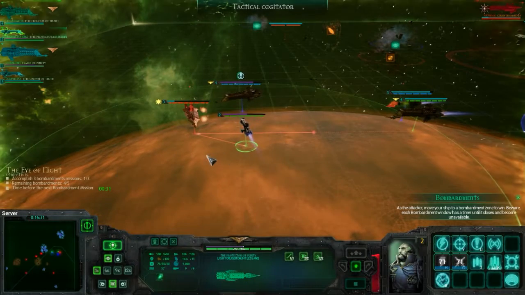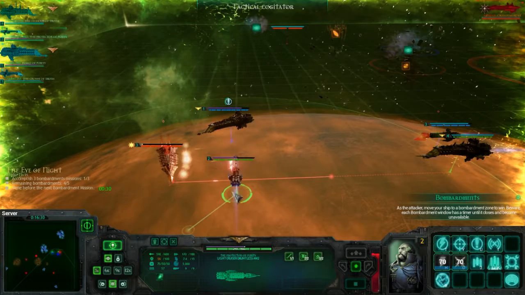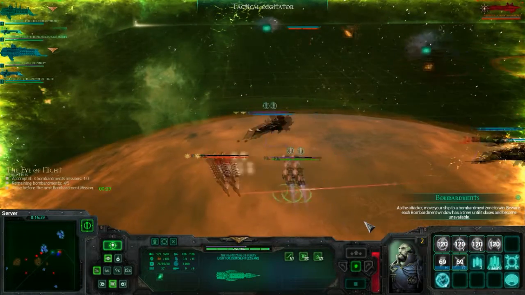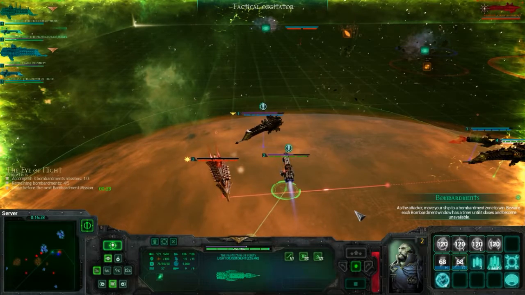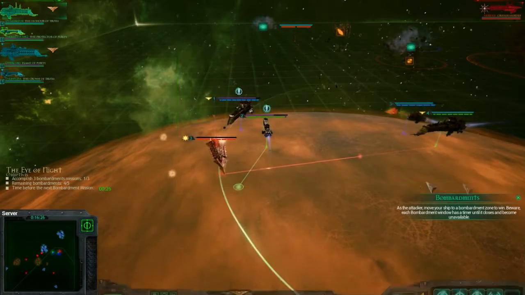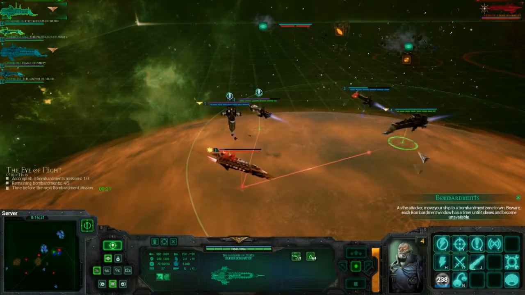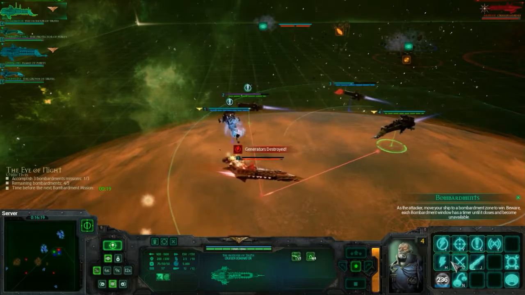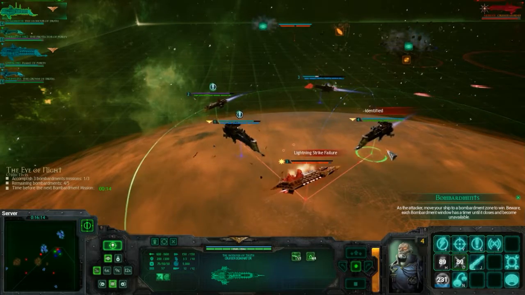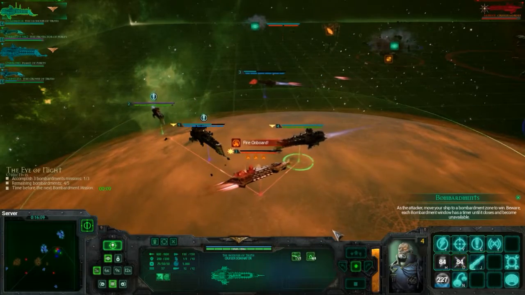Let's see. Activating tactical cogitators. Actually, no, not you. Let's just brace for impact. I need you to survive. I know you're taking a bit of a pounding. Awaiting orders. Need to kill this Chaos ship. Your orders. Cruising speed set.